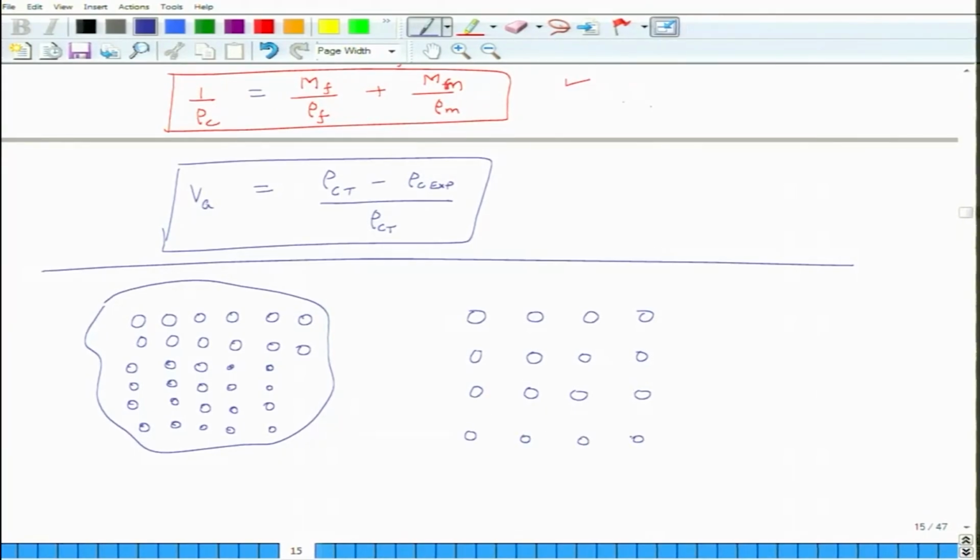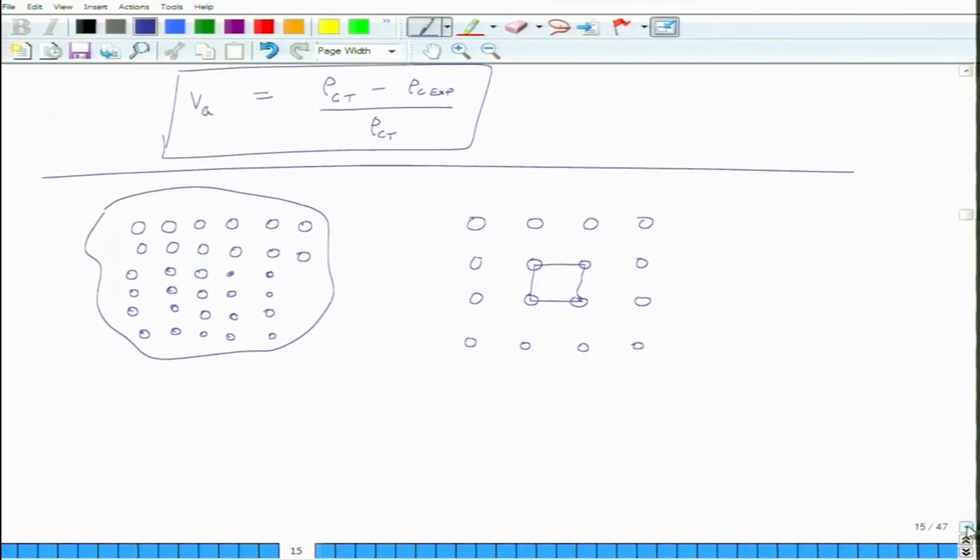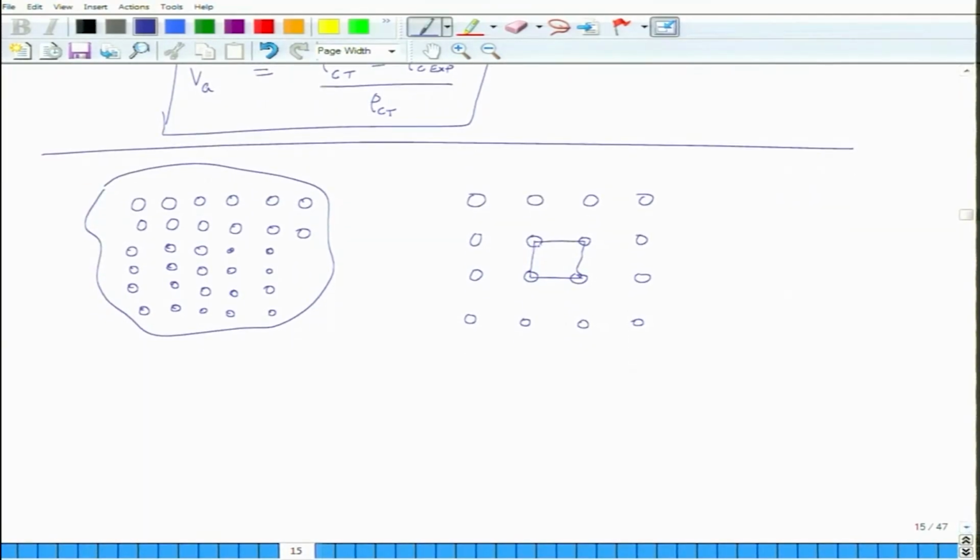So, the way you can compute the volume fraction based on this arrangement is, they are arranged in a square pattern, right. So you take a square pattern, and in this square pattern you compute the area of fiber and the area of overall material, and whatever is the ratio, that is the fiber volume fraction. So, let us look at it.